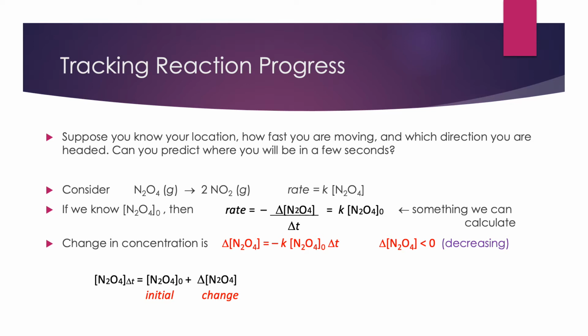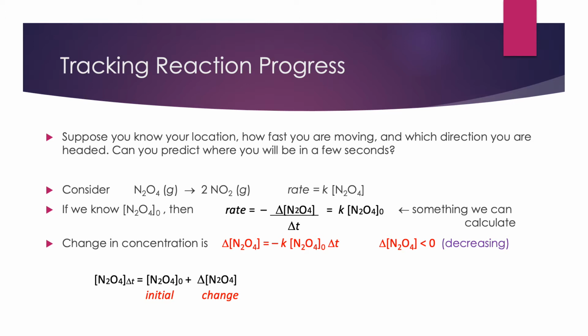So we've basically taken the rate equation and rearranged it a little bit. Now we have a direct equation that tells us how much that concentration changed. I'm going to note that this change in the concentration is going to be less than 0. We know that N2O4 is decreasing as this reaction proceeds, and it's going to decrease throughout the reaction. We know that this is negative because we have a minus sign in front, and we know that k is a positive number. We know that the initial concentration of N2O4 is a positive number, and the change in time is defined as a positive number.